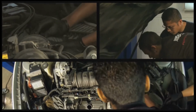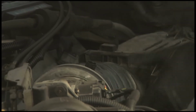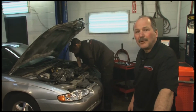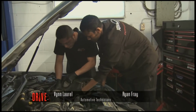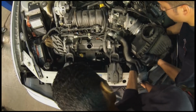And hopefully we'll get a chance later on to put this on a dyno just to see if there really is a horsepower increase from the factory settings. And a lot of times you may want to upgrade your fuel. So if you're running just a regular unleaded, you may want to put a premium in and just see if there's a difference. I'm just taking out the air box. Sometimes they're just a little difficult. They're just wedged in there. This one's got a wire harness running through it.